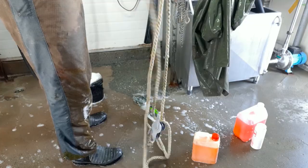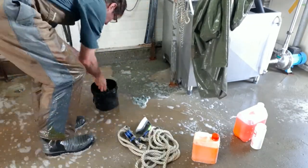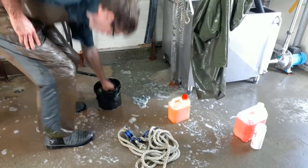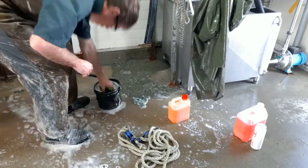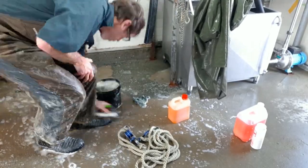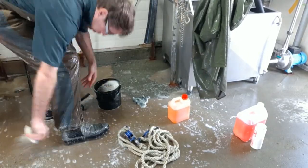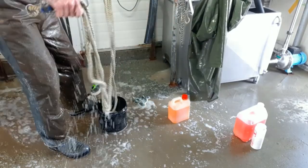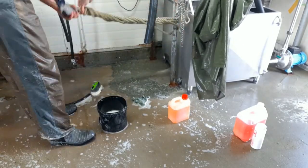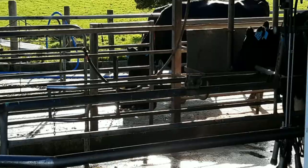Almost the same with a pulley as well. A pulley is harder to clean than a calving jack, but it is a lot easier to keep a pulley in your car than actually finding room for a jack, which is pretty bulky really. And particularly with New Zealand and its Mycoplasma bovis outbreak, it's even more important now that we take extra care of biosecurity and washing down stuff properly. And that's a nifty little trick to get all the water out of your rope. Find a nice secure spot and twist it up. And happy mum, happy calf.